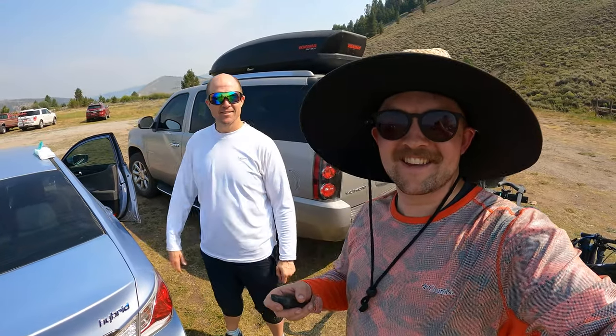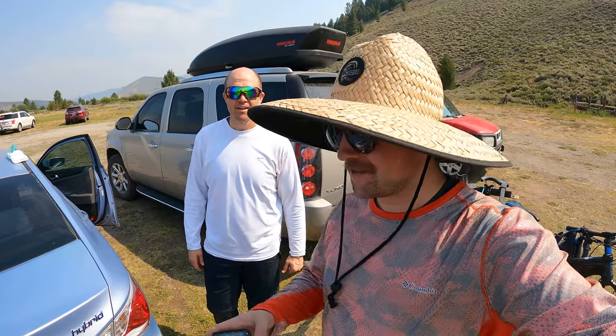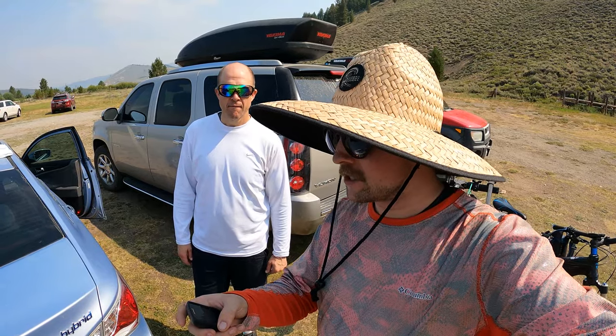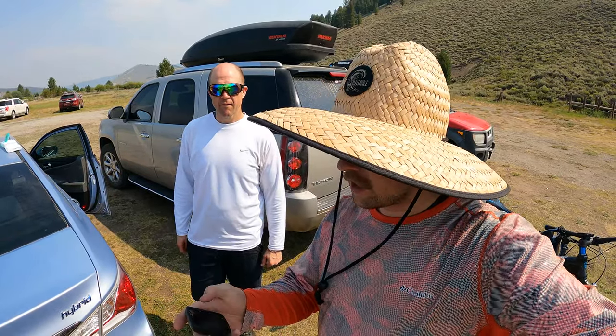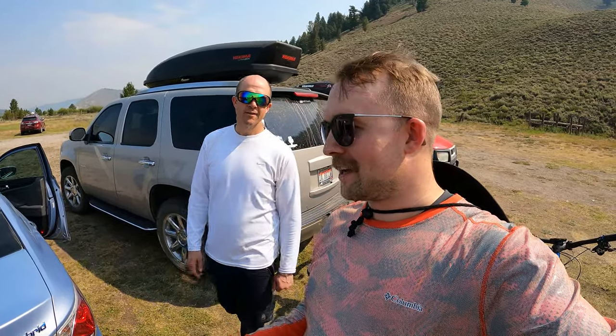Alrighty, so we're back at the cars and we had such a blast. It's such a good trail. So a few stats for you. Riding time was 2 hours and 14 minutes. We went 16.9 miles, so just shy of 1700 feet of climbing. And then, yeah, we just had a lot of fun. It was a beautiful day. It started cold, but once you start riding, it warmed up.